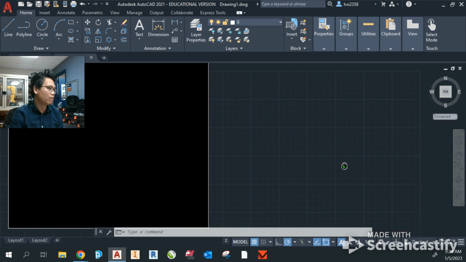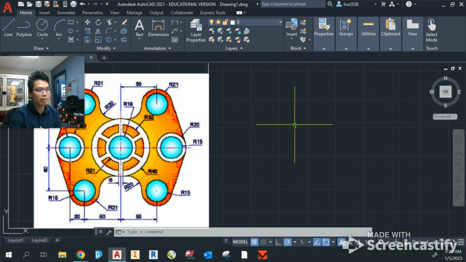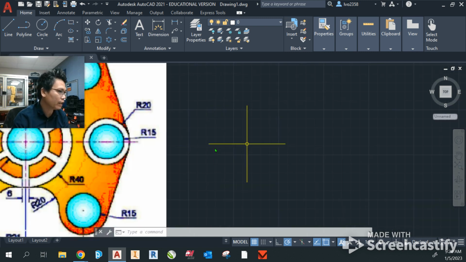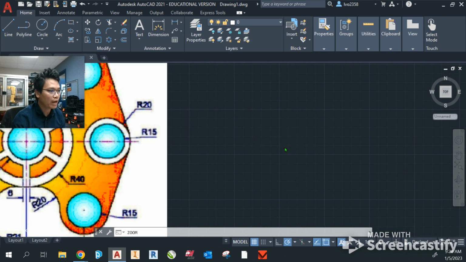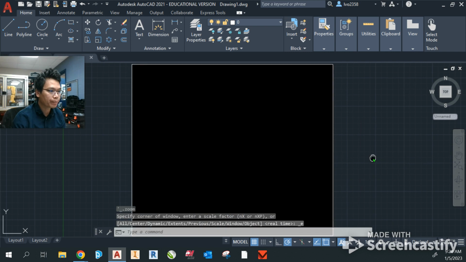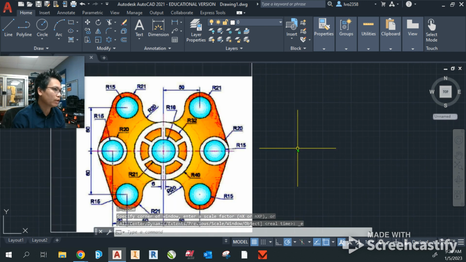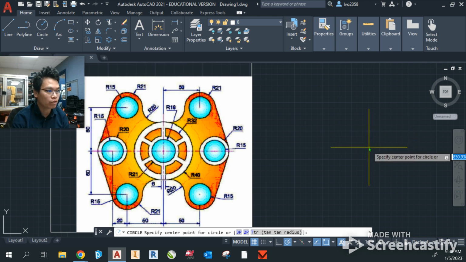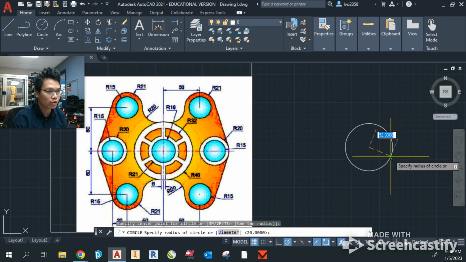I'm going to go ahead and pan over here a little bit. Again, if I hold down my middle mouse, my roller, and then pan, you can go ahead and do that. And if things are out of proportion, you can double click the roller and this will bring you back to your original, right? All right, so I'm going to go ahead and draw my circles. Click up here. I'm going to go ahead and draw my circle. Start with the circle.